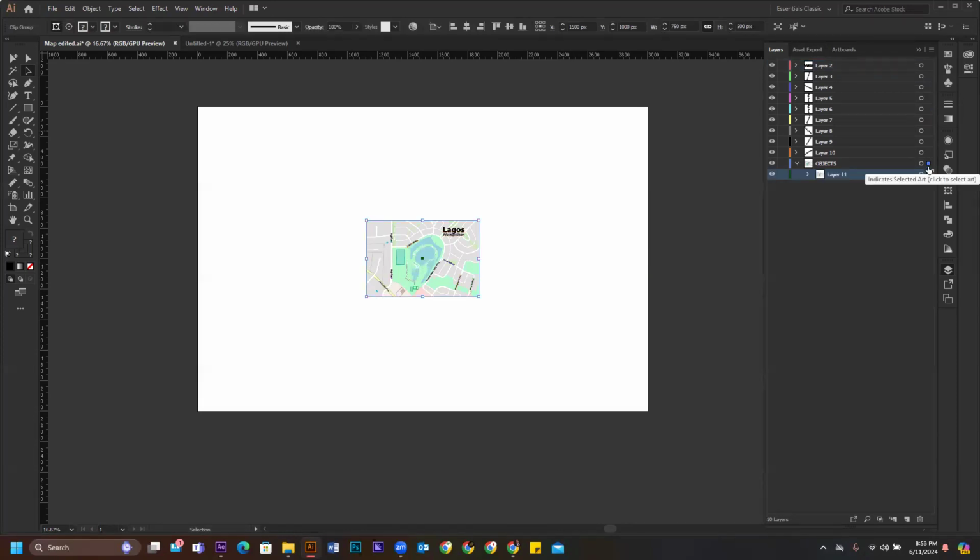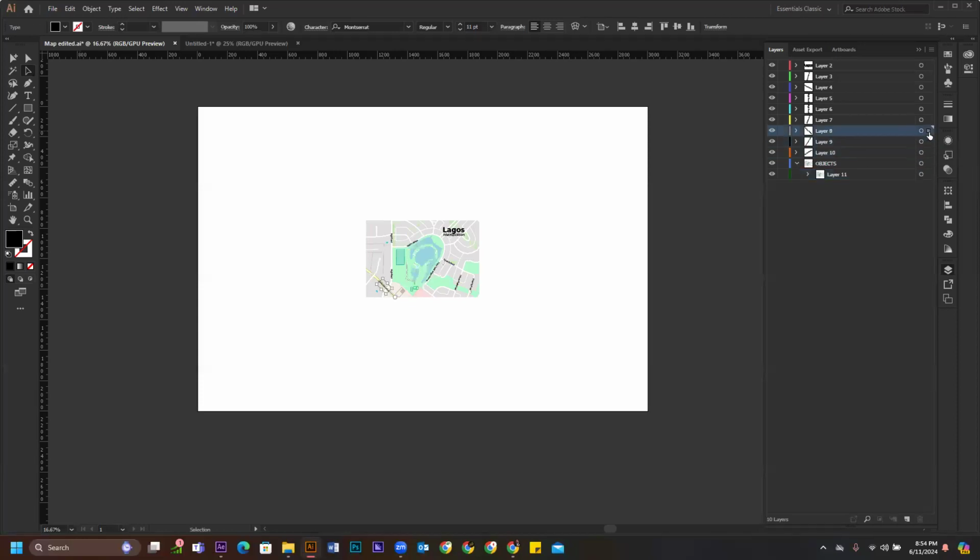So once I select all of this, I can just hit on this and select that, hit on this, select this. By the way, that's how to select particular objects like that. It indicates selected art. So you click on this, and the art that's selected, it just shows you. It has different colors, color keys, for your visual aid to know what is what. So I could just click and drag around everything and select everything, or I could just say Control A, everything is selected. Make sure I have my selection tool, V.